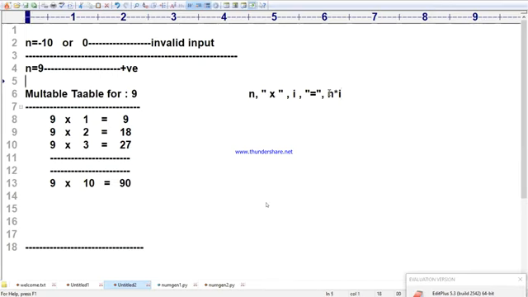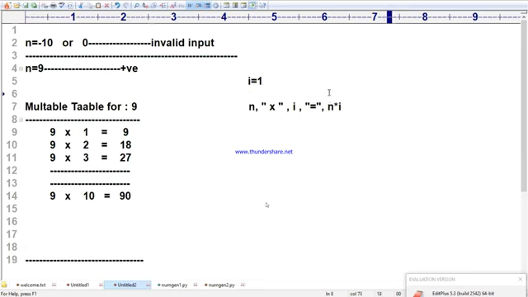Now tell me the logic. i is equal to, starting from where? 1. Karthik already understood. i is equal to 1. While i less than or equal to 10, that is 1, 2, 3, 4, 5, 6, up to 10.